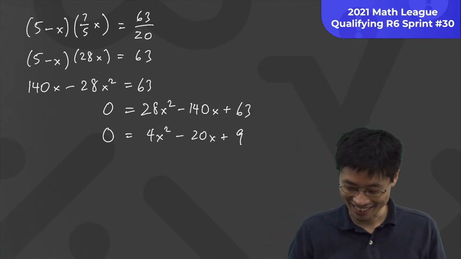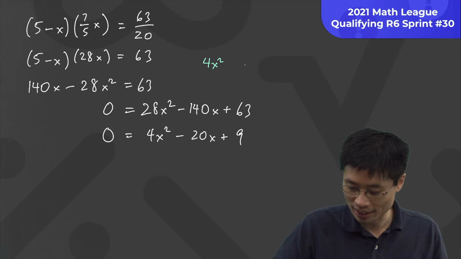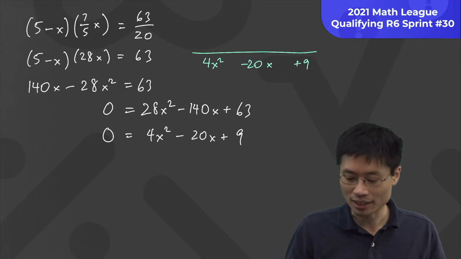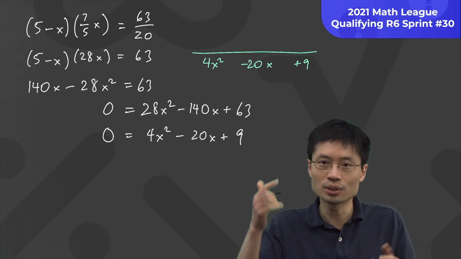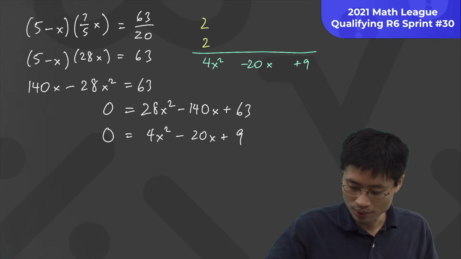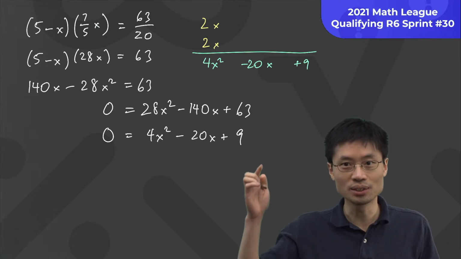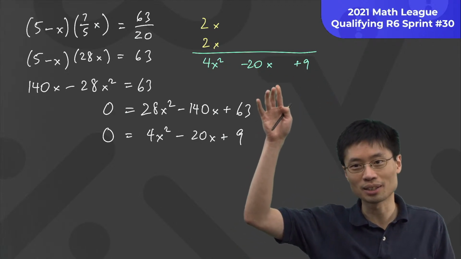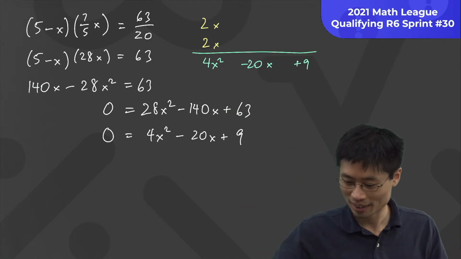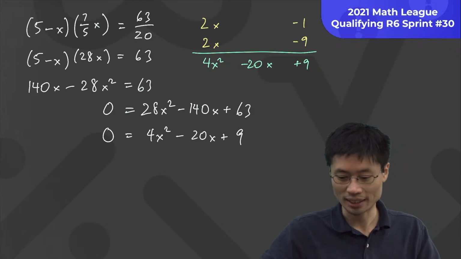Yes, I can. I'm not sure if this is how you think of it in your head, but if I have a 4x squared, a minus 20x, and a plus 9, oftentimes when I'm factoring, I think, how do I get a 20? I could do it with a 2 and a 2. Of course, they have x's, but the x is not the important part. With a 9, could I possibly make a 20? Well, if I've got 2s, I could try to make a 10, and I can with 9 and 1, just with negative signs to get the negative 20.